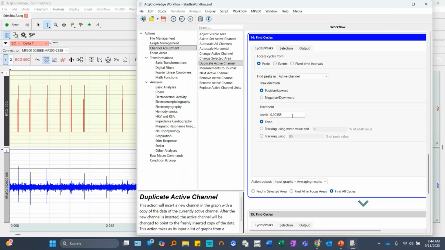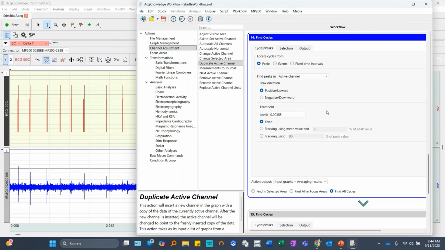And this is where the beautiful thing about workflow is that it saves a ton of time. It can do large batch processing. So if you have 50 trials from 10 different individuals, for example, all saved in one folder, you can direct workflow to that folder and it opens the folder, finds the first file, runs through this in its entirety, saves it, goes to the next one, and just boom, boom, boom, boom, boom, right after the other. And you're just sitting there watching it. It's a thing of beauty.